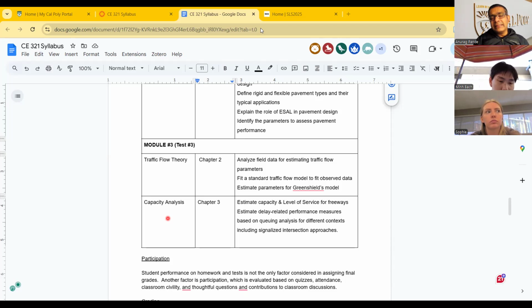And then our last test, depending upon how well we are doing with the material and what speed we are going, could be either during dead week or during finals week. But you need to be planning to be here during finals week. It's possible that we might end up doing the test on dead week, and I'll come to that in terms of tests. But that's just the idea I have right now.